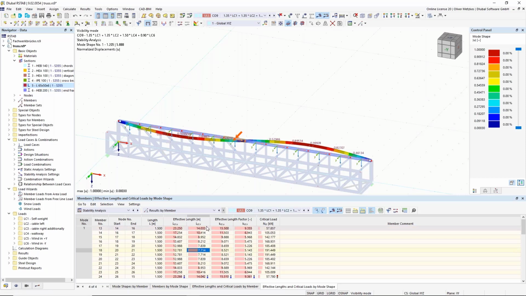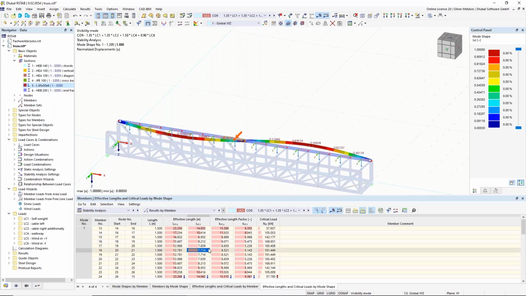We can't use the biggest value, because it only corresponds to one member. It would be on the very safe side to use the biggest one, but it would be good to always use the one that corresponds to the compression force of the member.